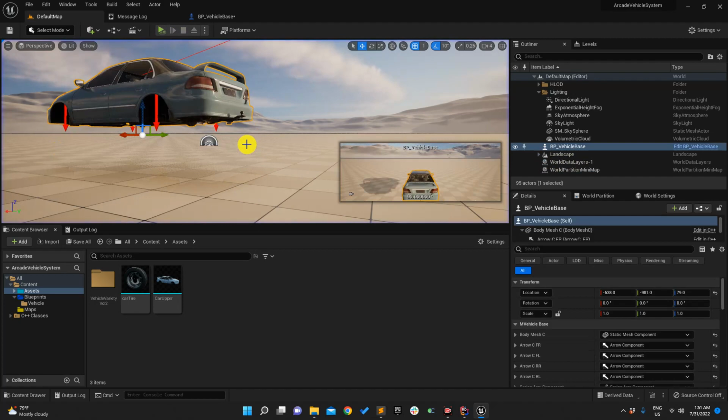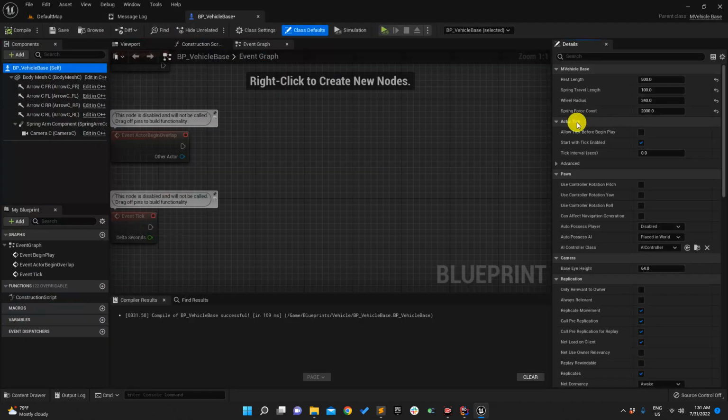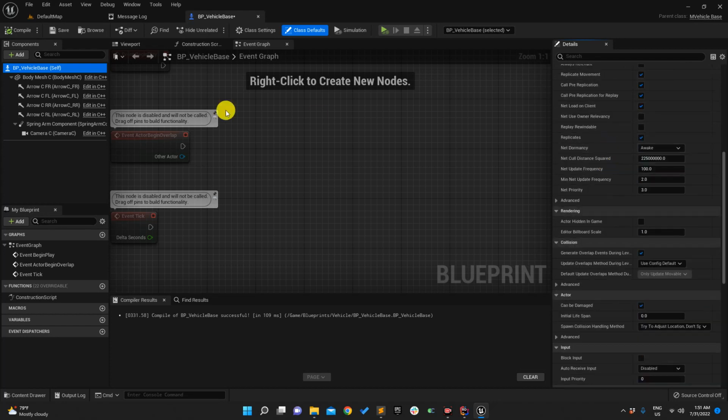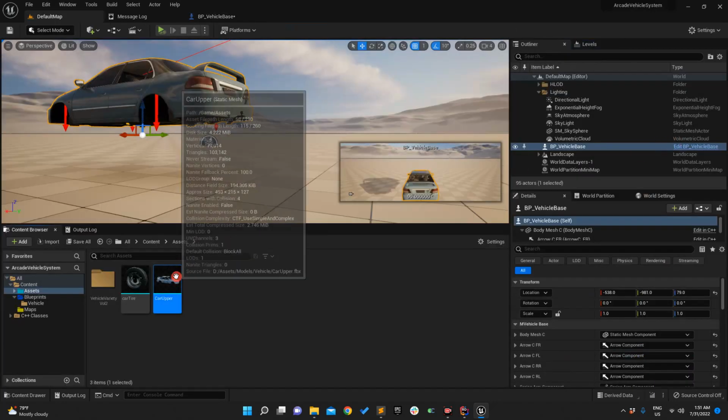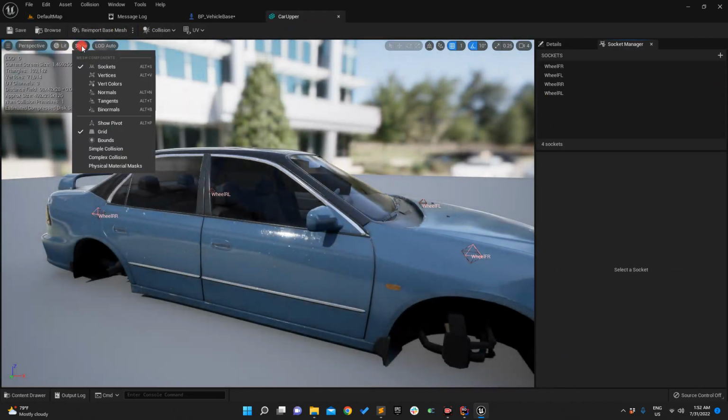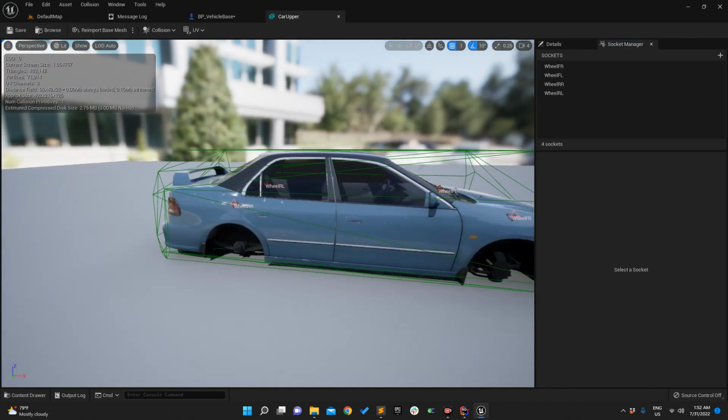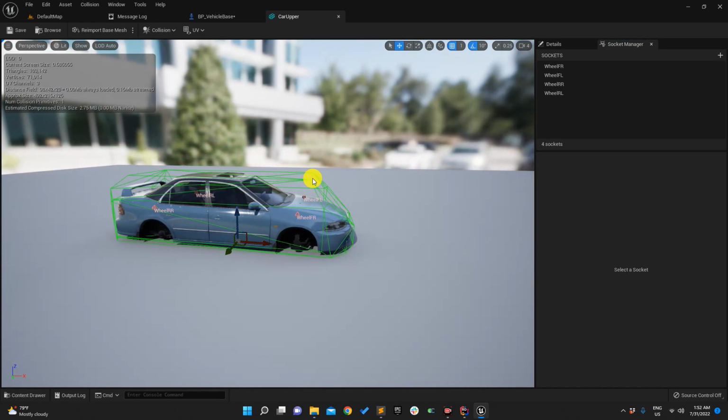First, let's check the collision which we have in our car. Let's check their body mesh. Show simple collision. Okay, so let me remove it and put a simple box collision.